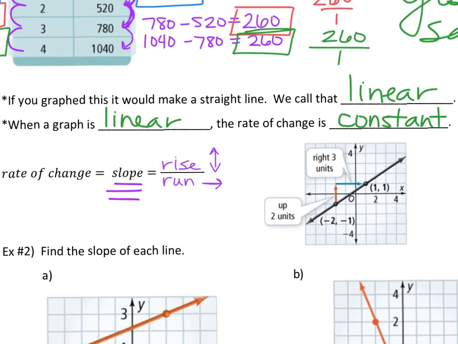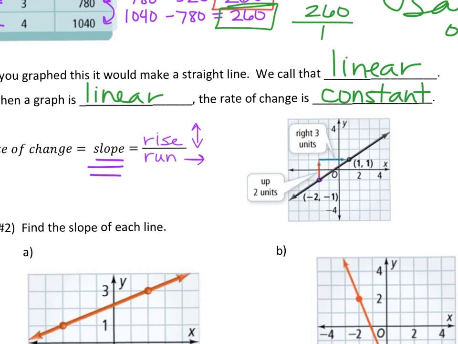So your slope is always found by using two points on a graph. So let's say I use these two points. If we're doing rise over run, you always start at the point farthest left. So you're going to choose two points that fall on the graph. Your starting point is the one that's farthest to the left. Think about how you read, right? If you're going to read something, you go left to right. That's where we want to start. Start on the left, work your way to the right. Okay, so if I'm going to use these two purple points.